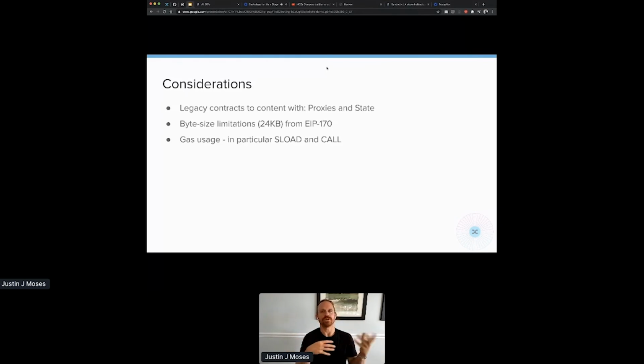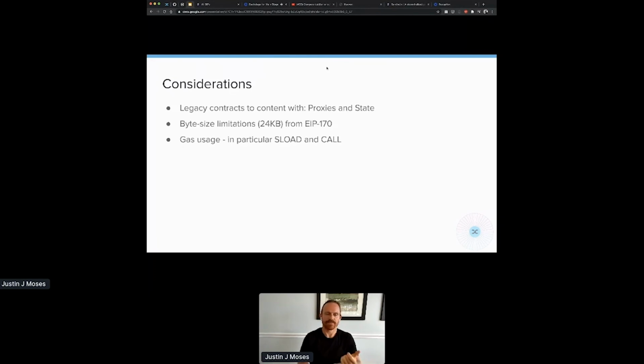There's other ways of doing it. You can actually do a migration and require all the users to go and migrate themselves, token by token, but we've gone for more of an automated approach where we create a new proxy and we reconnect state. So we've worked around it, but the point is that we have lots of state contracts, lots of legacy contracts that we have to work around. That's one of our limitations.